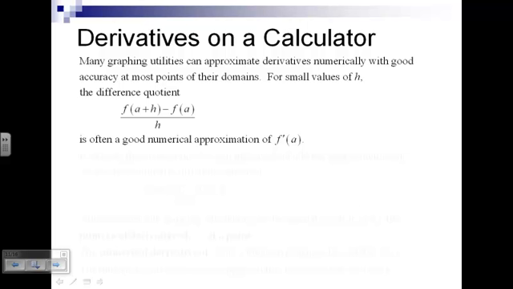But one way to do this is that, not when h gets to 0, but if I just put in a real small value of h, guess what I end up getting? I get a reasonable guess at what the derivative is. It's not as good as doing the algebra, but for very small values of h, this quotient gives a good approximation of the value of the derivative at a.